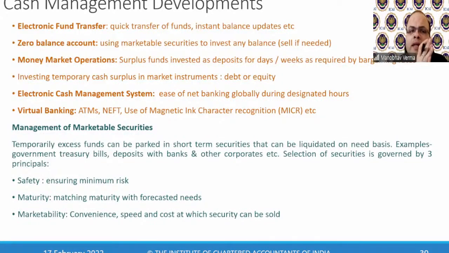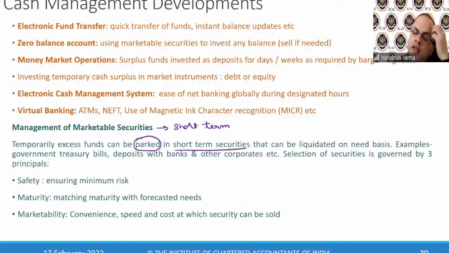Now, another aspect is management of marketable securities. Generally, when we use the term marketable securities, we are looking at the short term, guys. The idea is that you are investing the surplus funds. A very apt term we use here is that we are just parking our funds in short-term securities. And if required, you can liquidate them. Also, these securities carry negligible risk, guys.